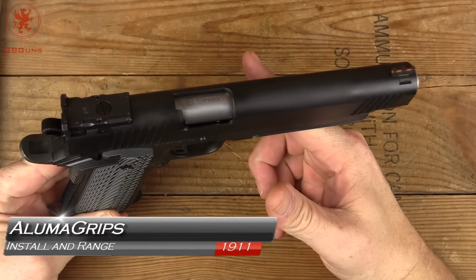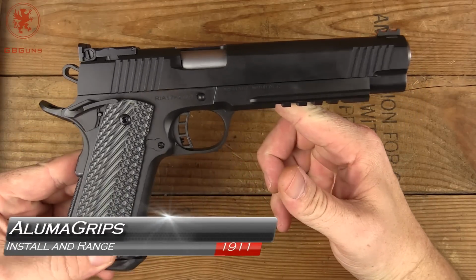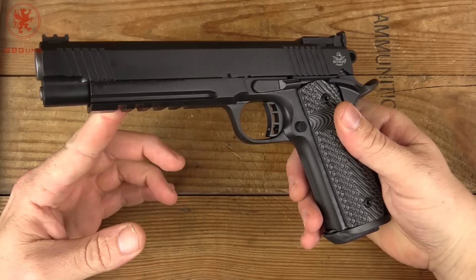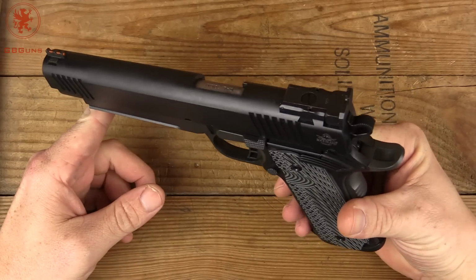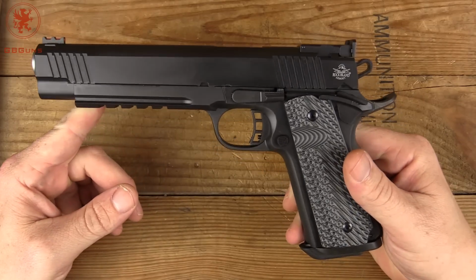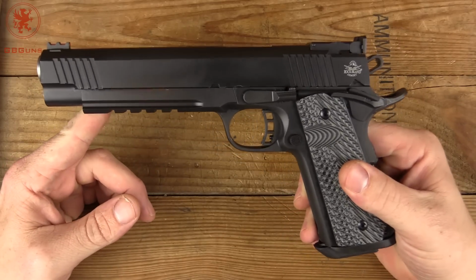This is a 6-inch barreled 10mm 1911 from Rock Island. And as you may recall from our original review on this, I was able to ping an 8-inch plate at 50 yards shot after shot with this thing because it is just dead on accurate.